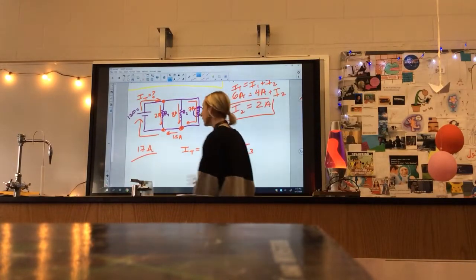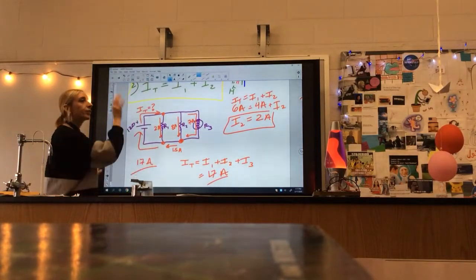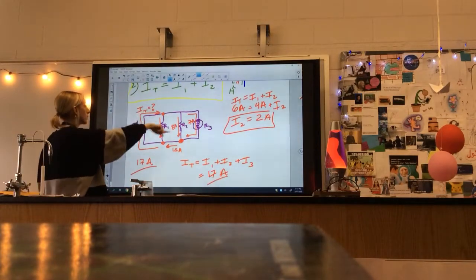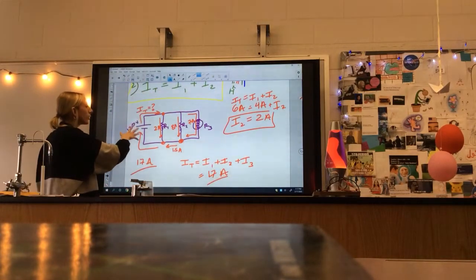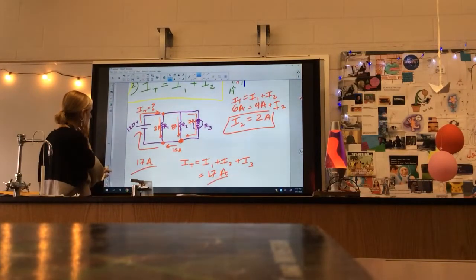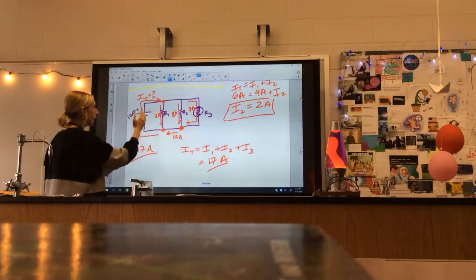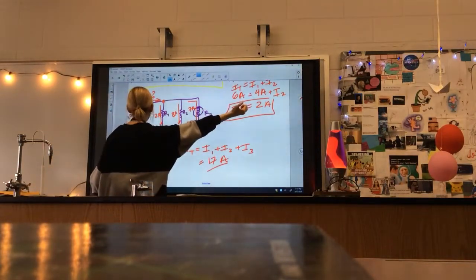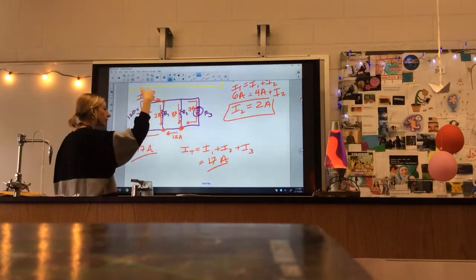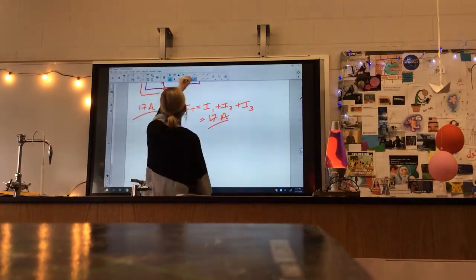Okay, so these are just some basic applications of law of conservation of charge in the context of parallel circuits. So we know the voltage is the same everywhere. We know that the current is additive. By the way, I want to make another note about that. If I am simply adding more and more resistors in parallel with one another, is it going to increase the amount of current being drawn or decrease the amount of current being drawn?